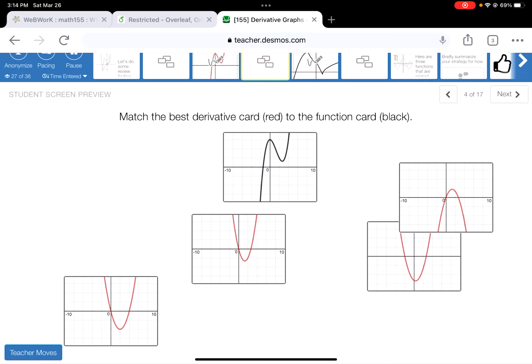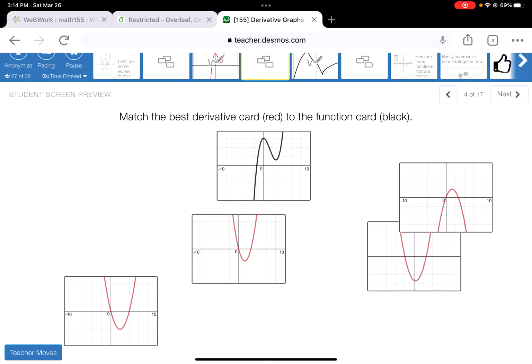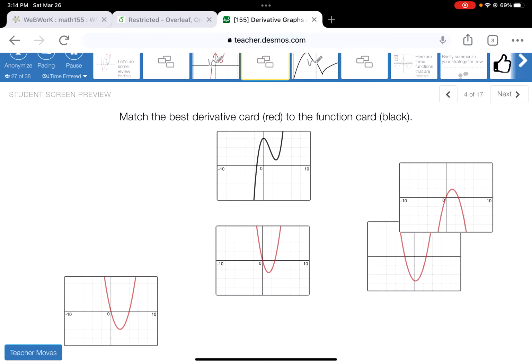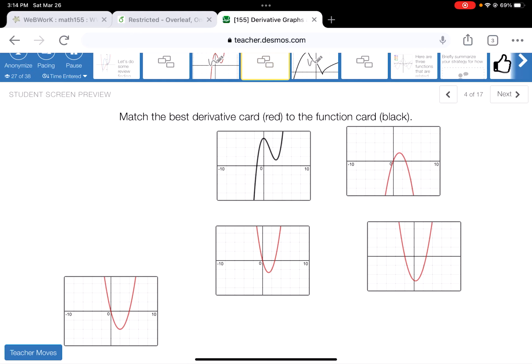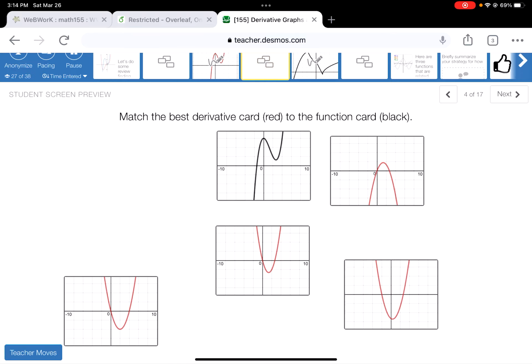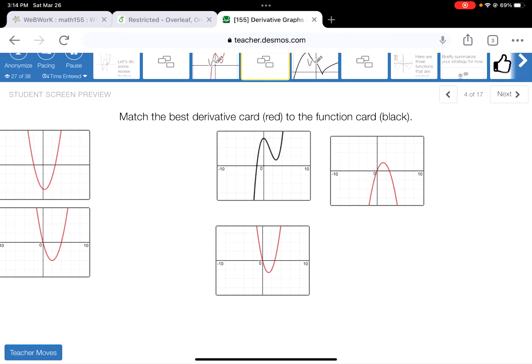So I should expect to have a derivative with zeros at x equals 0 and a little bit after the first vertical line, which looks like it would be 2, 4, 6, 8, 10. So maybe like a 2.7 or something like that. So I need a function which has zeros at 0 and maybe like 2.7. So this seems like a good candidate. And this might be the other candidate. Okay, so let's get rid of the ones that aren't good.